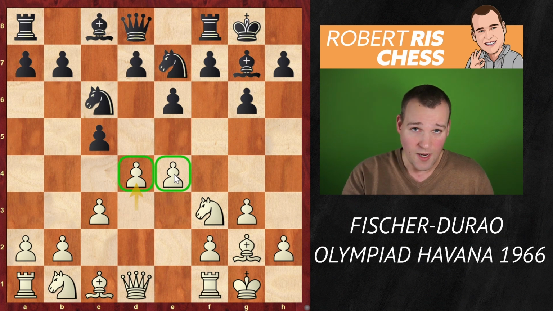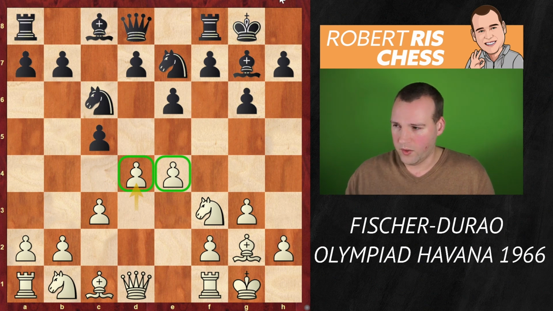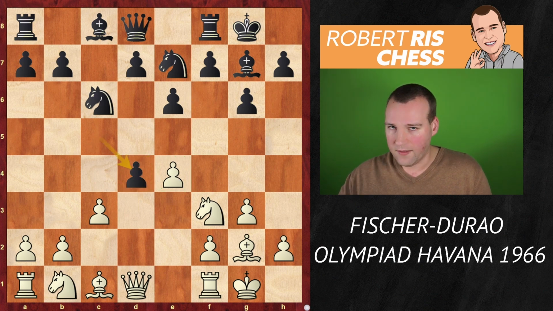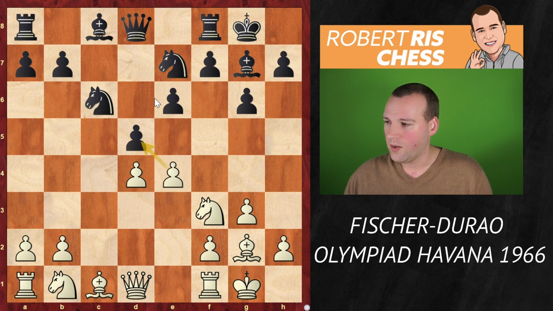And the question is, how is black going to deal with that? Well, normally in the Sicilian, whenever a pawn is on d4, you are going to take it. But it was not played in the game. I think it's something black should have done here. After white recaptures with a c-pawn, black should strike back in the center. That's a normal way of playing. If you do take, you can take with a knight or even take back with a pawn.